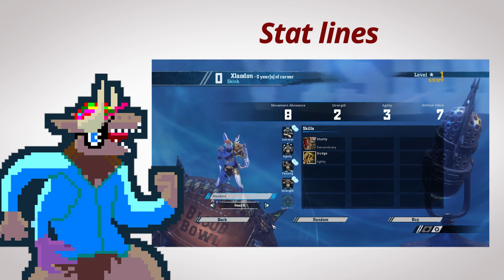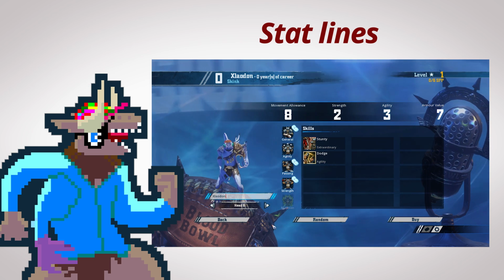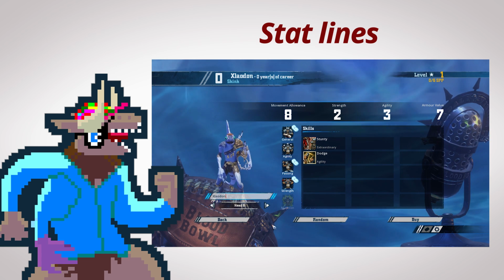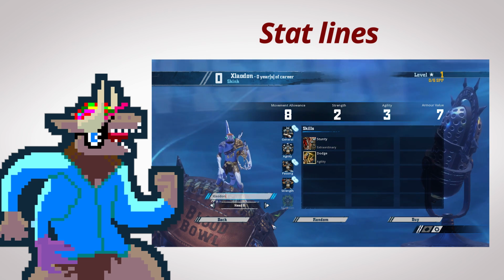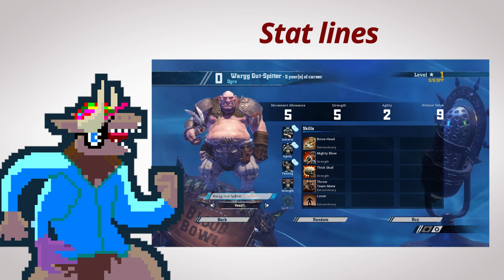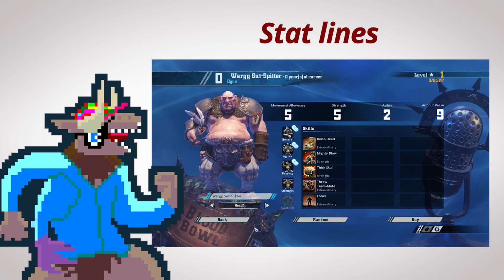Agility 3, still decent at handling the ball. Just as good as the human lineman. Armor value 7 though, slightly less than the human lineman. So, what can we say about the Skink? We can say that the Skink is fast and weak and easy to injure. We can talk about the Ogre and say that he's slow, strong, and harder to injure.